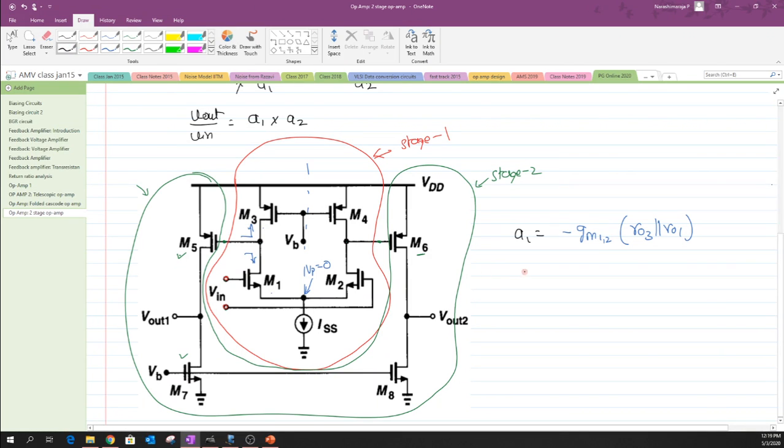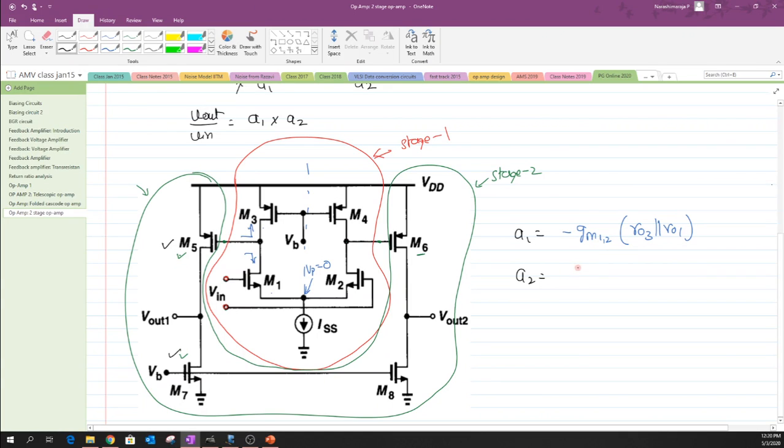In the case of stage 2, we know that this structure and this structure form the same symmetrical structures, so one could again analyze the gain of the circuit by taking only one part of the stage 2 structure. Let me take M5 and M7 as one half of the symmetrical structure and analyze its gain, where M5 acts as an input device and M7 acts as a current source load.